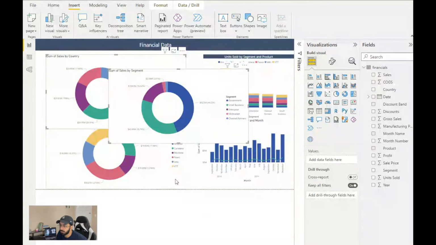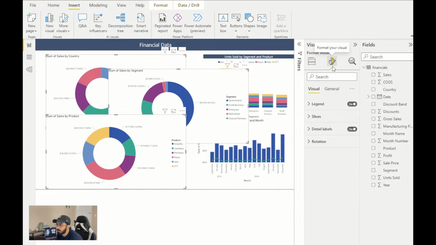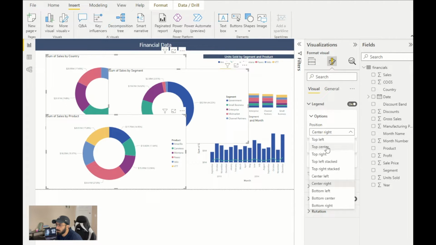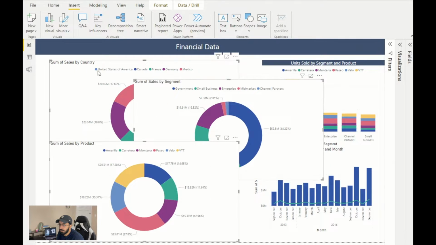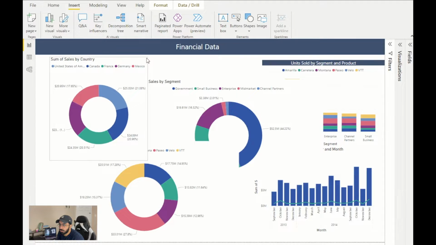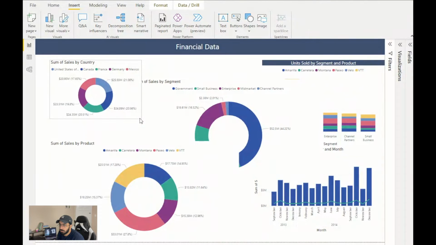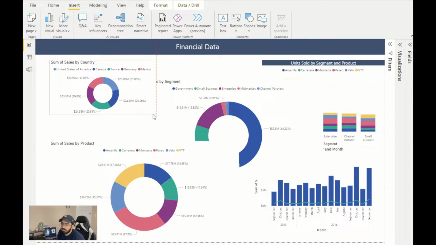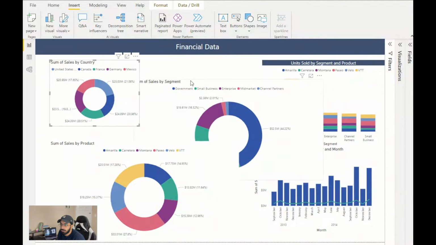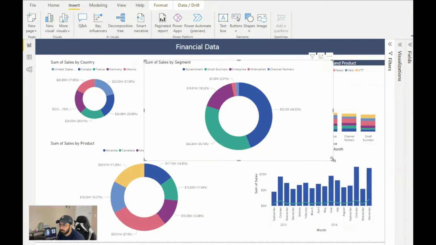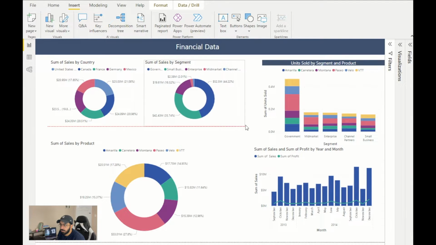Next thing I want to do is make them look a little bit better, so starting with the legend, I want them on the top center. Okay, that looks better. So again, I don't want the title here. Okay, let's go one by one. I think this size is good. It's giving me a little bit of a problem with USA, that's been cut out. But again, I want all of them to have the same size. So we need to take care of that as well.